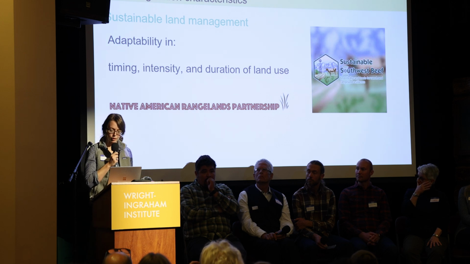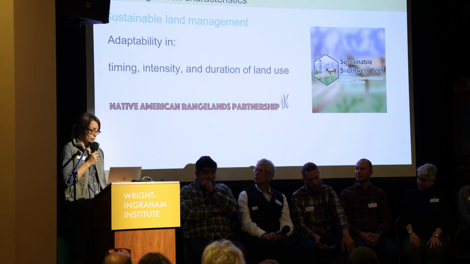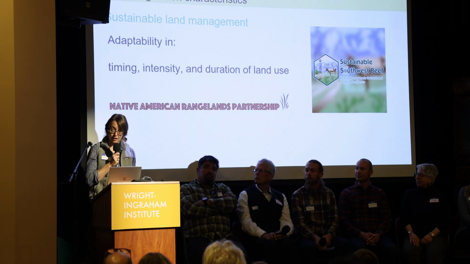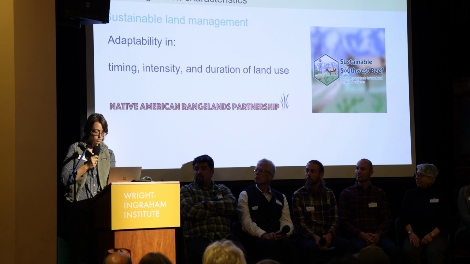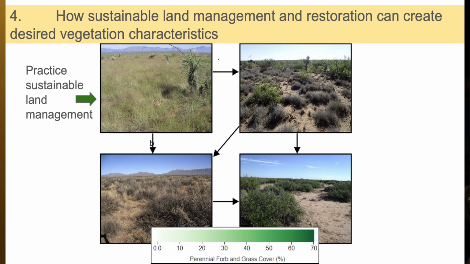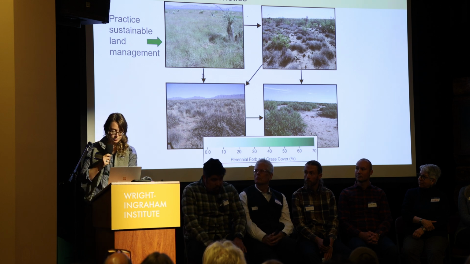So the Native American Rangelands Partnership offers an indigenized form of range management that provides multiple knowledge systems to tackle a very complex problem. So in this upper corner, going back to the different ecological states that can exist on a piece of soil, up here where we have this large amount of vegetation cover, we can practice that sustainable land management and maintain that cover and create a more resilient system to wind erosion.